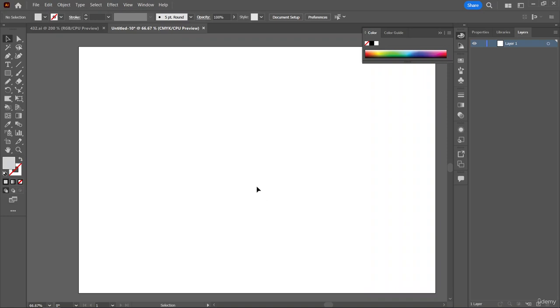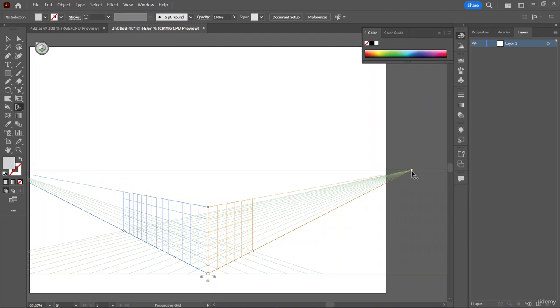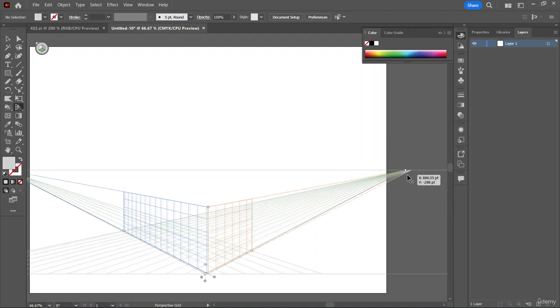Okay, now let's start. First things first, we'll click on the perspective grid tool over here, and you can see we also have the perspective selection tool, which we will start later after we finish this. The shortcut for the perspective grid tool is Shift plus P. All right, select it. Now you can see that an image has popped up over here, and there are some points which you can use to control the perspective of your image.